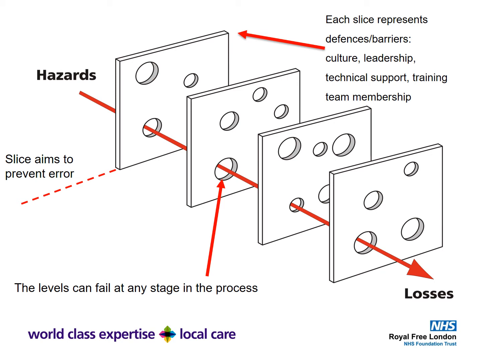So that of course looks at the culture of the hospital. How is it that people get on? Are there behavioural issues, team working issues? Is the leadership of your department good? Is there technical support? Is the IT system easy to navigate? Has everyone been trained on the same IT system? Are there enough members of the team that are able to use this IT system, and so on and so on. And where the holes come from is just to elaborate on the fact that the levels can fail at any stage in a process, causing loss.